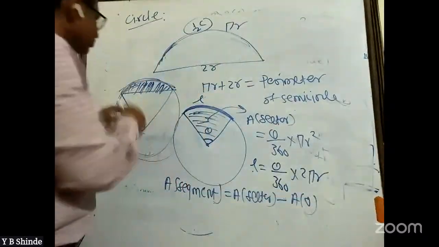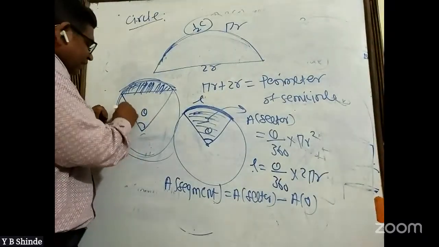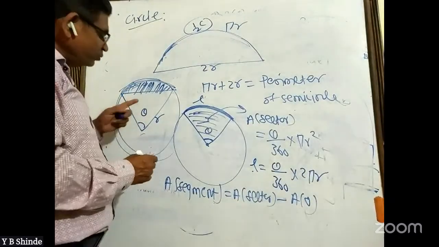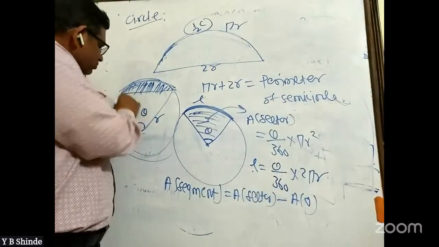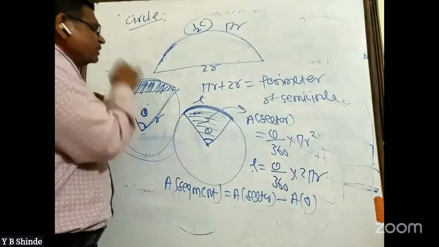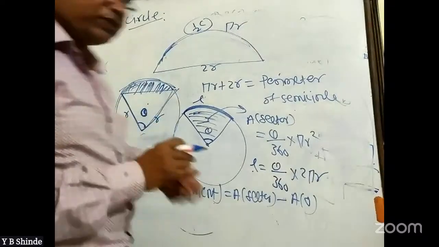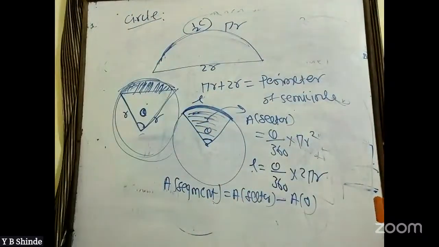And now the question arises, the area of such a type of triangle. This is side R, this is side R. And you must know this formula. If you know these two sides, and if you know the angle, then how will you find the area of this triangle? And that is my today's last point, and I will conclude the meeting. See here. 5 minutes. Take the screenshot. Only 2 minutes remaining. In the triangle, how will you find the area?